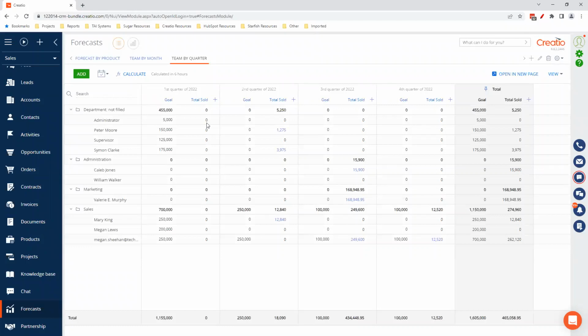And looks like there it goes. So we can see that it's now been calculated. So again, we see that status change. We're back to having a calculate button we can click to recalculate. It will tell us the next time it's going to automatically calculate would be 6 hours from now. And then we can see the numbers that have been calculated for us.